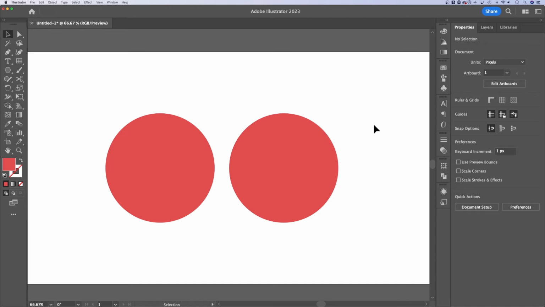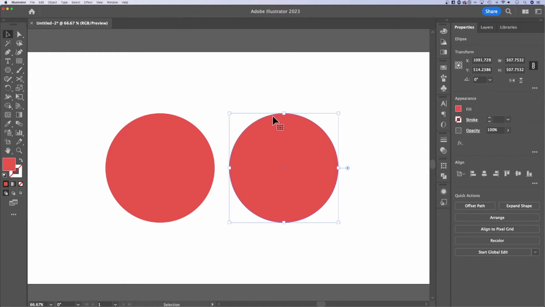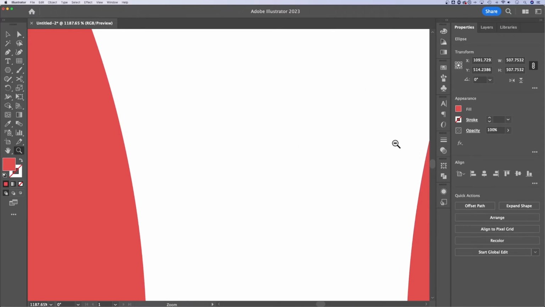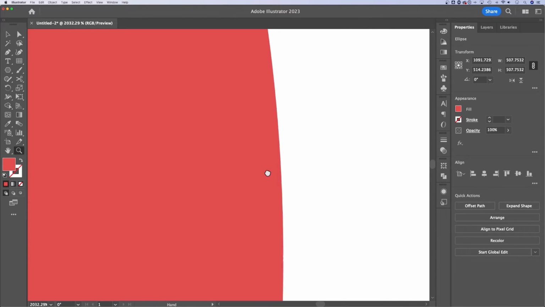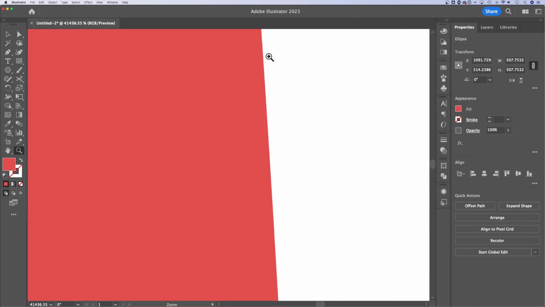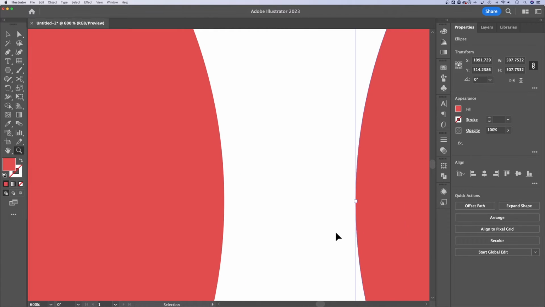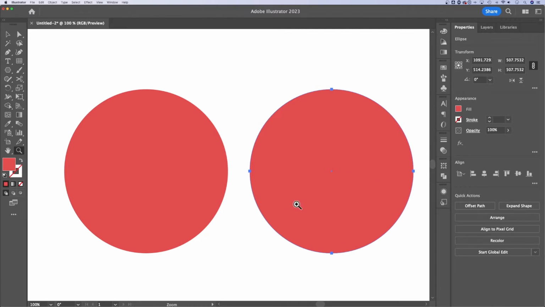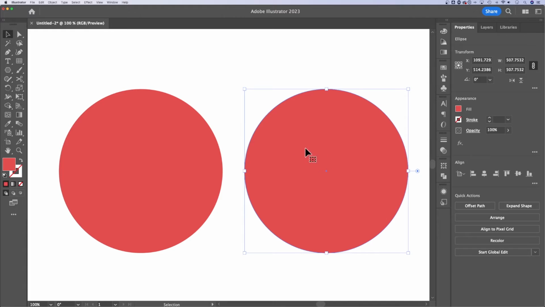What is rasterizing in Illustrator? Well, Illustrator shapes and objects are made up of paths, and your computer constantly redraws those paths even as you zoom in. Pressing Z, clicking and dragging, I can zoom in nearly forever, and those paths and objects will remain as sharp as a tack because your computer knows the exact path that we're drawing on, and so it'll display them in that way.